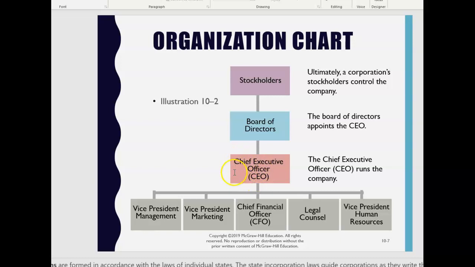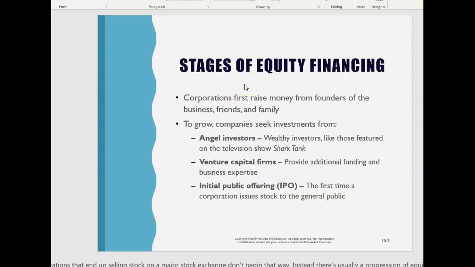We're often working to try to tie these executives' work to the success of the company. That's trying to align with the shareholders' value. But they don't own the company. You do. Right, so there's some things that we're going to talk about in terms of stages of equity financing.